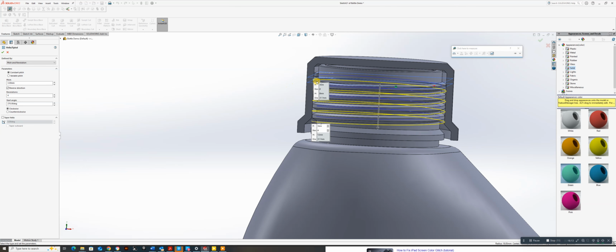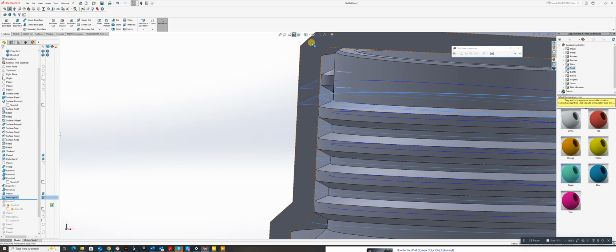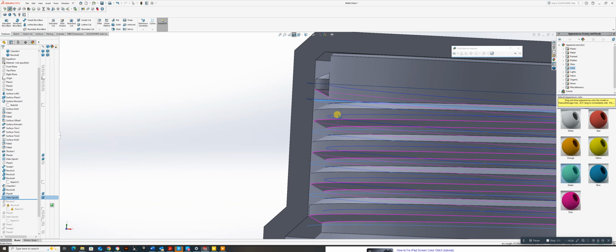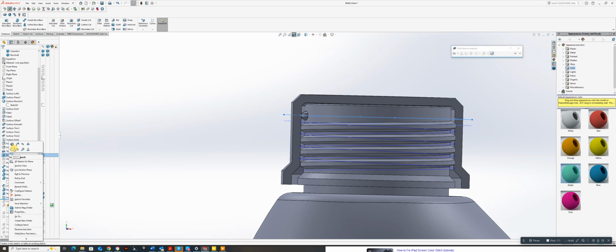So the matter is now to draw in the reverse of the thread that we've put there, and you can see it's already got the data there for what we did for 3, 4, 37.7, etc. So I like that. So that helix is good. So something that actually is working out for it. So we need to put a plane on the end of that helix we've just put in. So what I'm going to do is just hide the other helix and also the other plane, just to make things a little bit more clear for us.